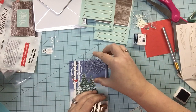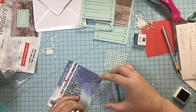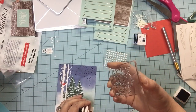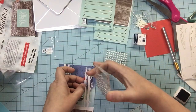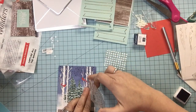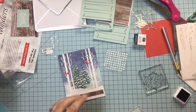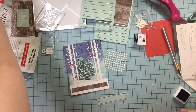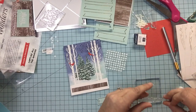Anyway, what I was saying is these are not very difficult to do, so anyone can do them. Teenagers, older folk. Okay, and then I'm gonna take, it just so happens I have many stamp blocks, so I'm gonna use a new one.